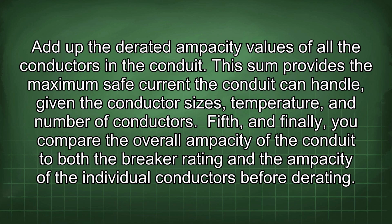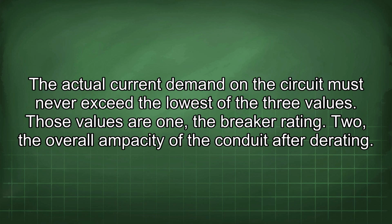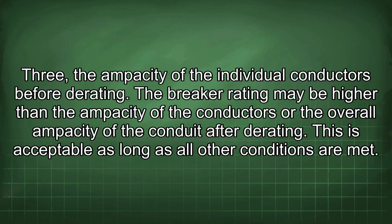Fifth, and finally, you compare the overall ampacity of the conduit to both the breaker rating and the ampacity of the individual conductors before derating. The actual current demand on the circuit must never exceed the lowest of the three values. Those values are: 1. The breaker rating, 2. The overall ampacity of the conduit after derating, 3. The ampacity of the individual conductors before derating.